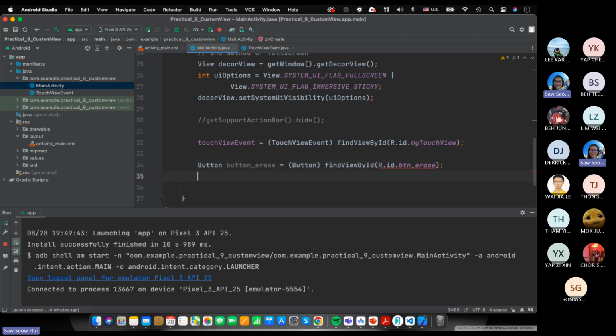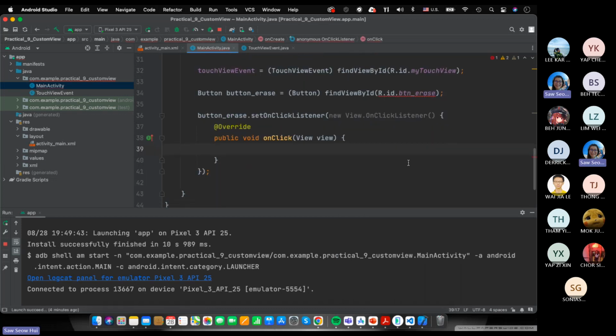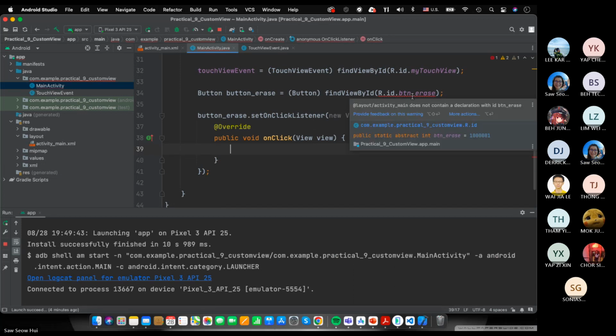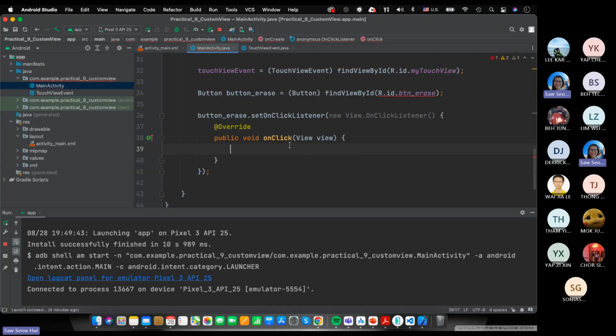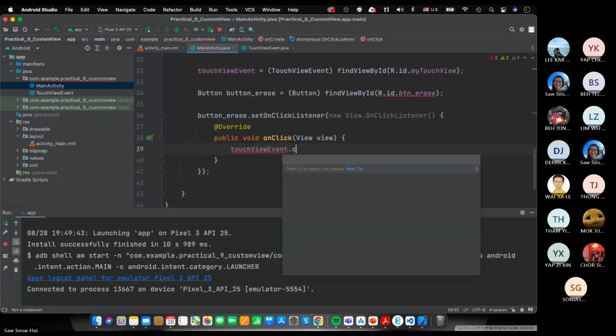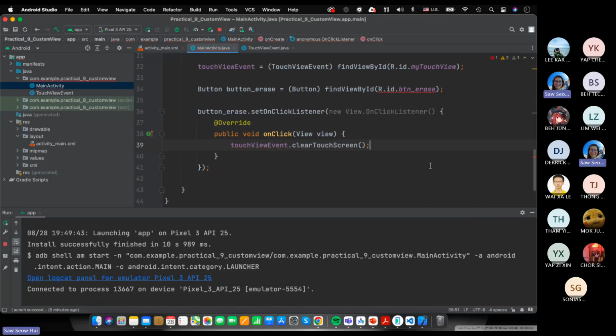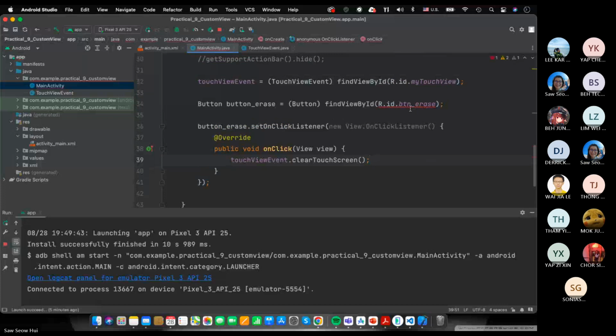We link. Then we define setOnClickListener, new View.OnClickListener. When the user clicks on the button, later I'll solve that. Then you call your touch view event, and you call this clearTouchScreen.